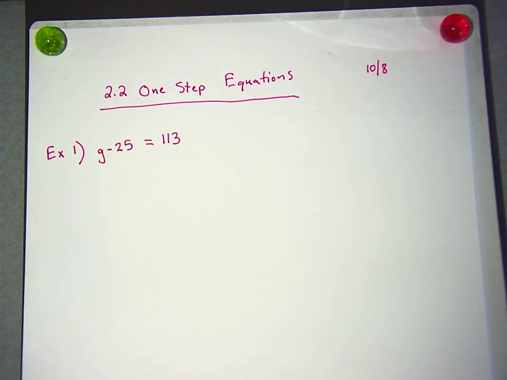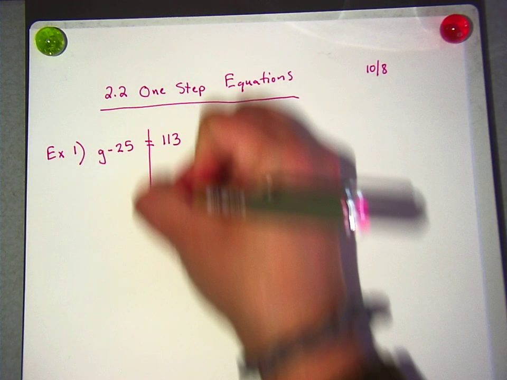Okay. Here is what you must do every time. Look at me now. I'm going to make you do this every single time, but only for this chapter. After this chapter, if you want to shorten things up, I don't mind at all. Everybody draw a vertical line that goes through the equal sign.